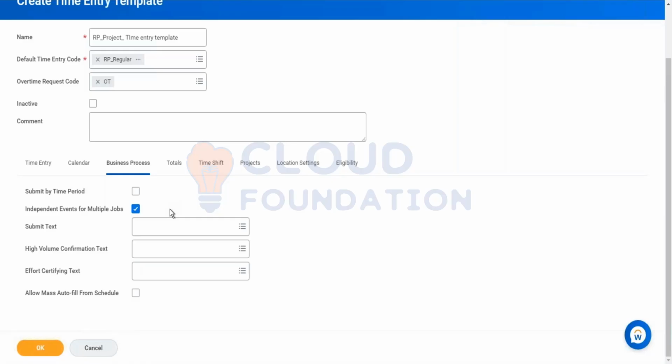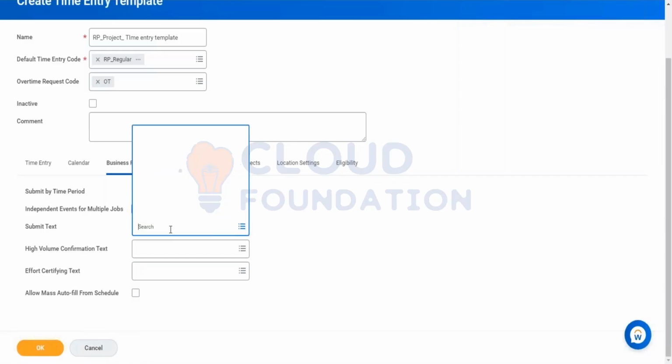It depends on the individual which time entry code they use. If the individual uses the time entry code for the first job, when they submit, it will go to the approval of manager one. If the individual chooses time entry two, it will go to manager two. If the individual mixes and matches, then those hours which are for manager one will go to the approval for manager one, and those hours under manager two would go to manager two.